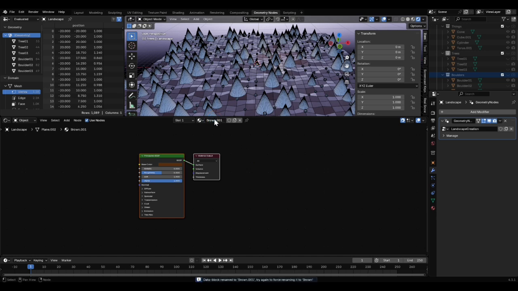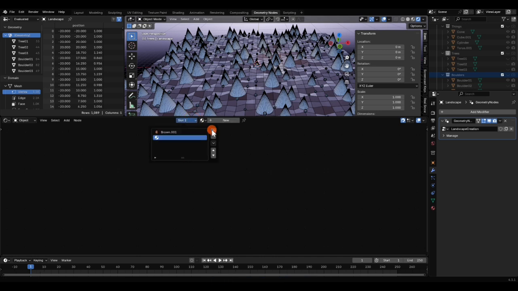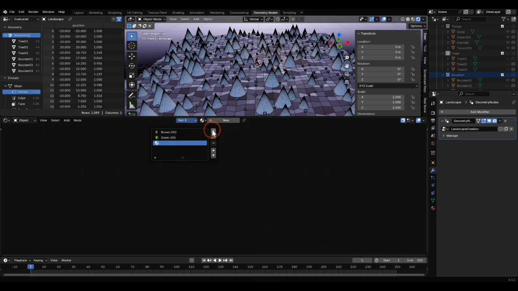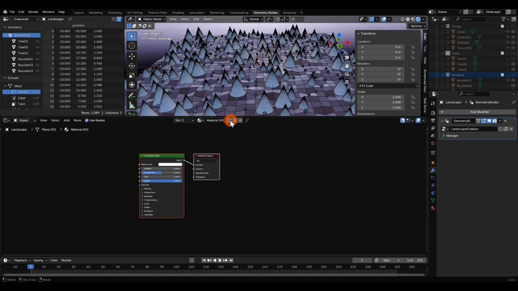Let's name our color brown for good housekeeping, and then add a green for our trees. We'll make this green a bit darker and name it green. Let's go ahead and add a gray for the rocks.